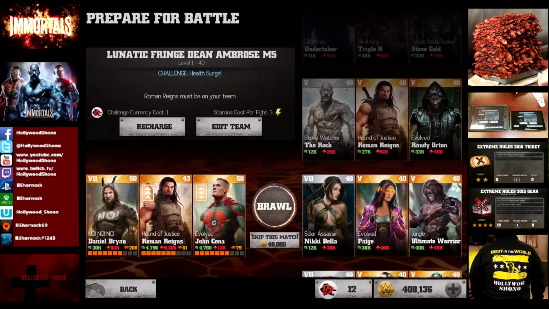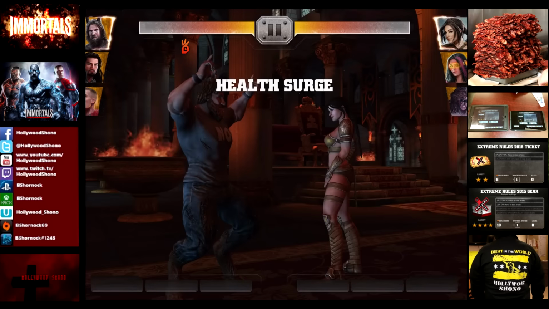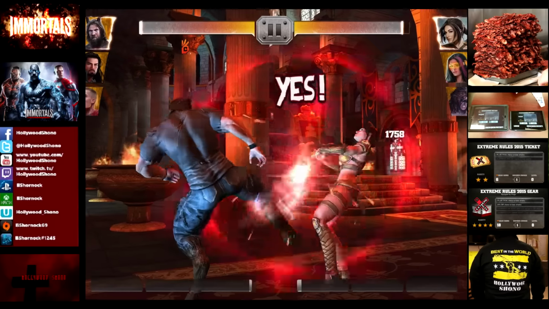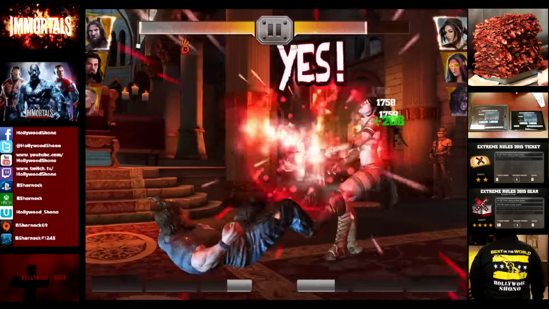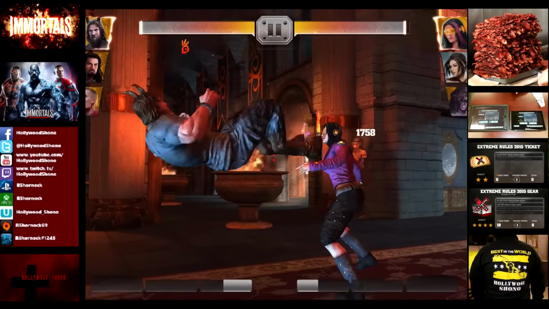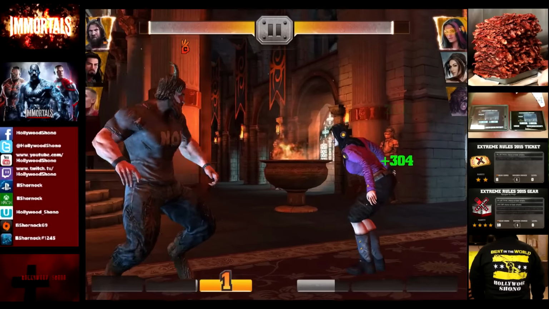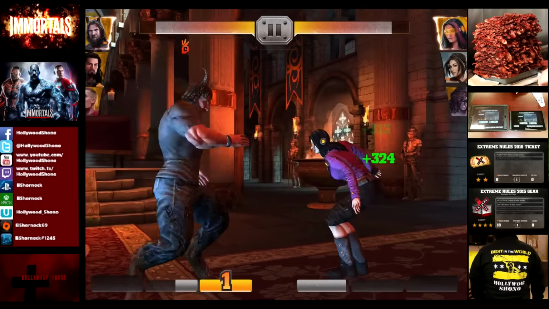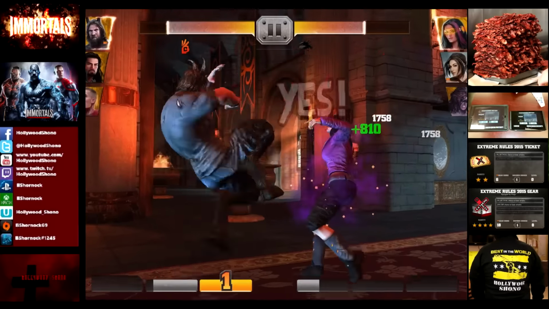In the 8th matchup, we have Challenge Health Surge going up against Solar Assassin Nikki Bella, Evolve Paige, and Jungle Ultimate Warrior. Skip the match is 40,000 credits. So we have some softer health gold cards, so I anticipate this to be a pretty weak health for the ages. 211. Paige comes in. Going for about 320 to 328. Paige almost at one bar, Daniel Bryan almost at two. Banshee Raid blocked with 57.42.